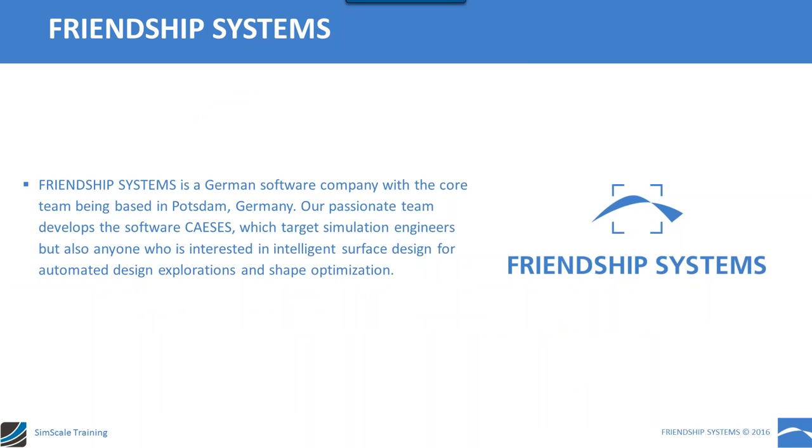Just a few words about Friendship Systems: it is a German software company based in Potsdam, Germany. Our passion in the team is to develop the software called CAESES. Our target is simulation engineers, but also anyone who is interested in intelligent surfaces, as you will see later in the next few slides.